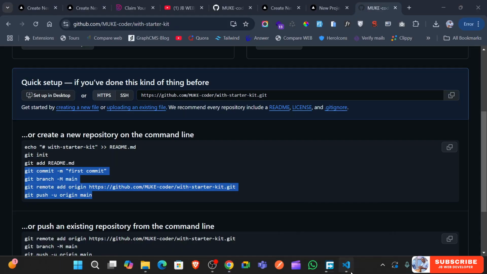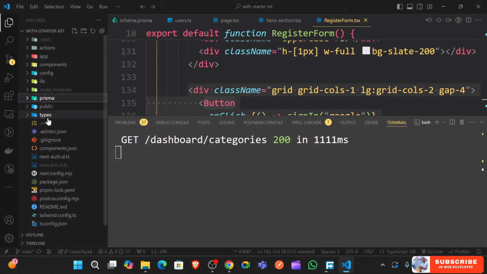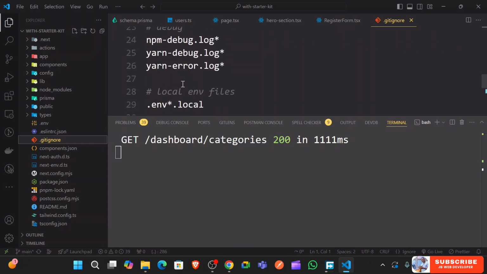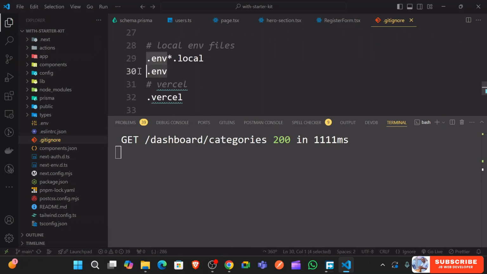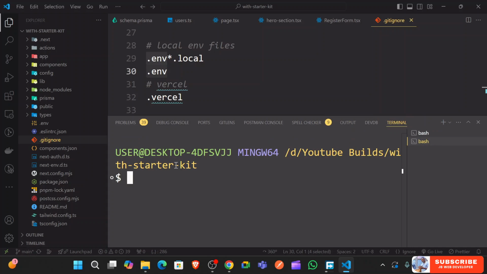I go back to my VS Code. First thing, make sure that your .env is in the .gitignore so you don't push it. It is here, .env, well and good. So I'm going to initialize this project. You can see the project is not initialized since I deleted .git.